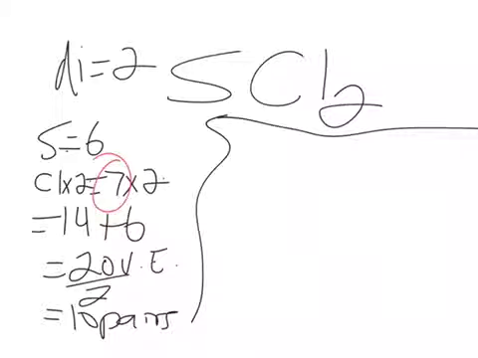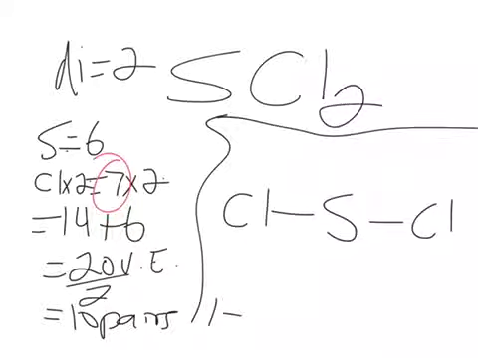So we need to now figure out the skeleton. Since there's only one sulfur, that will be in the middle, right? And then the chlorines are going to be to the left and right of the sulfur. Now, let's first create our lines, right? That's one line, that's two lines. One line equals 2 electrons, okay? Which equals 1 pair. So we have that, we're good. So that means we have 8 pairs left, and we have 16 electrons.